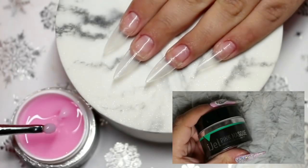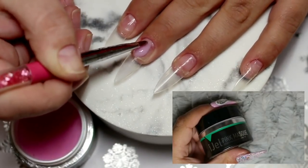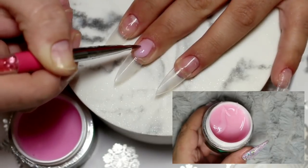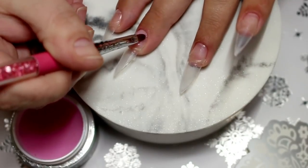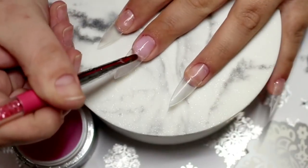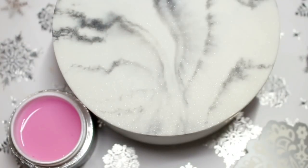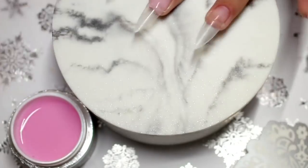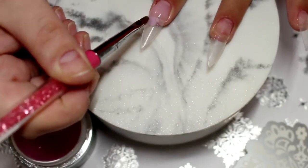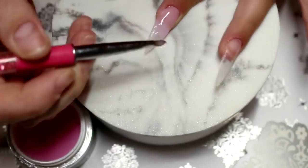Now I'm going in with Ink London's Eye Gel in Pink Mask. Since I'm going to be putting gel polish on top I'm just going in with a full cover nail, only doing one coat because I am encapsulating on all of the nails and I don't want them to be too bulky. I start by applying a thin layer to the cuticle area and then slowly work that down the nail, being sure to thin out the sidewalls so they don't get too chunky looking, then I pop that into my LED light for a full cure. Since this is a really thin extension you do want to be careful that it doesn't snap off at the stress area.